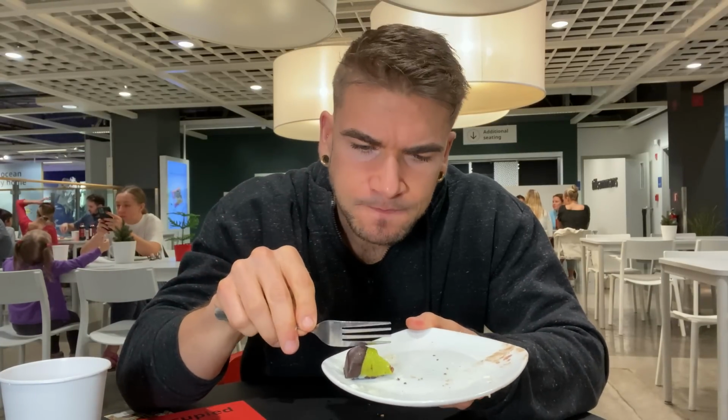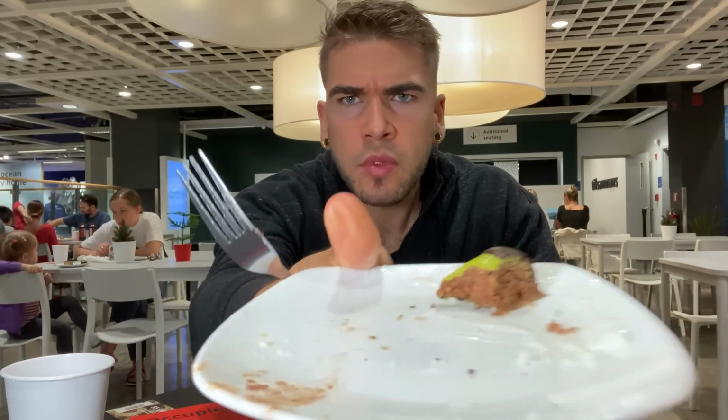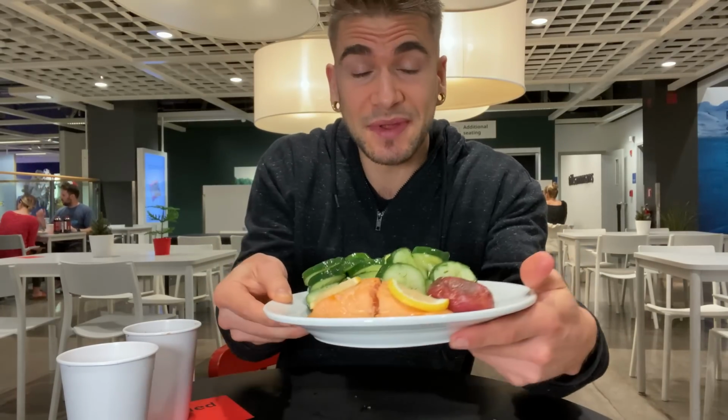Actually, so that's my favorite right there. Try to just get a little bite. Yeah, that almond, that marzipan there, cross section, very good. This one's very, very sweet too. I like sweets, so very sweet, very delectable. All right, and this is gonna be it, really. There's nothing really else to have.